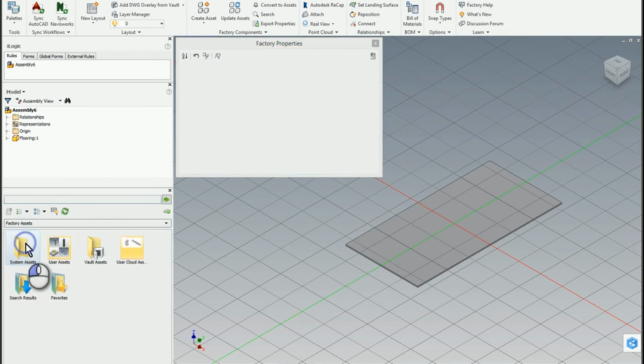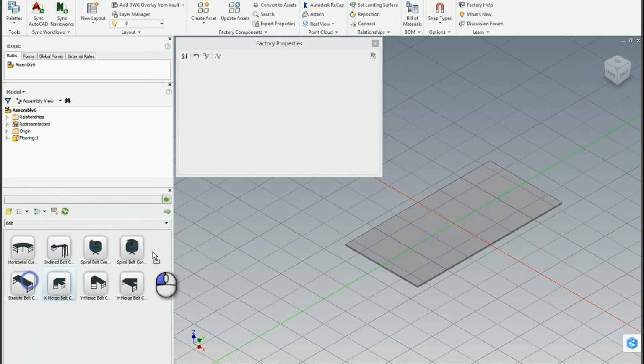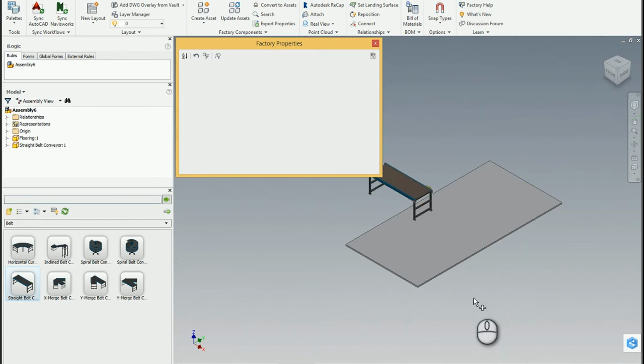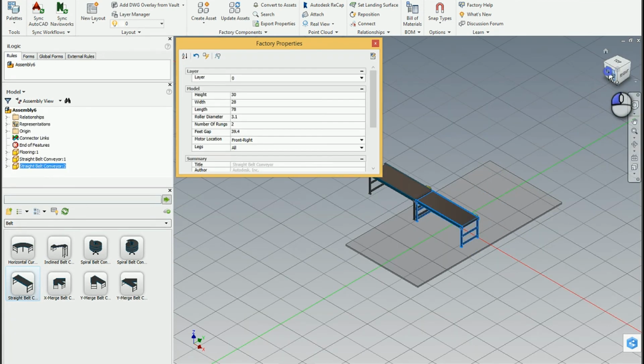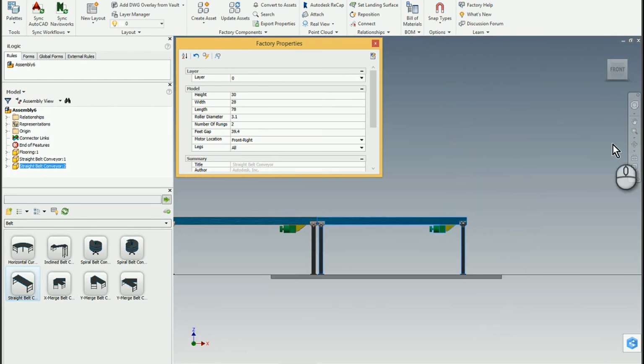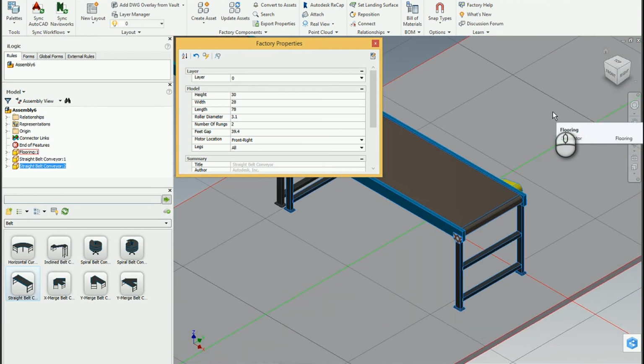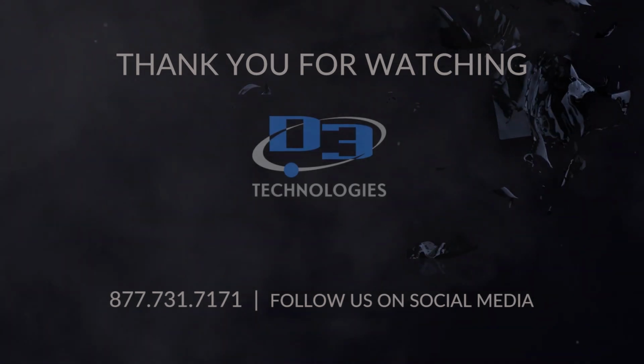And then if you wanted to just test it out additionally, if we come back up here, I'll just pick on the old standby, the old belt conveyor. You can just grab these guys and drag them in. Let's slap a couple in here quickly. And then if you look, it does rest indeed right on that subflooring. So again, just a quick tip showing you how that can be done in the factory, how to publish that, and then ready to rock with your subflooring.